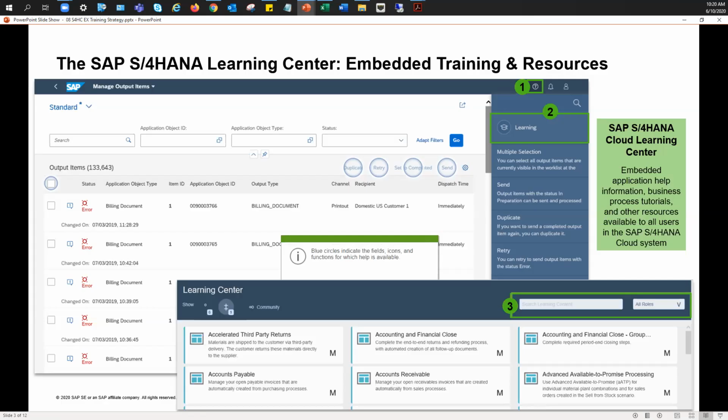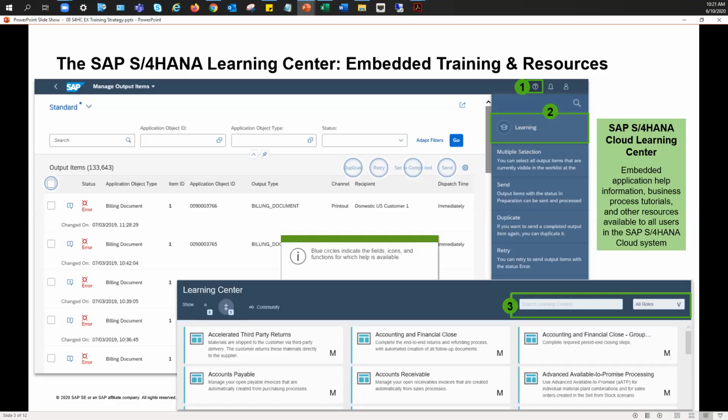Because even though S/4HANA Cloud Extended does allow us to do things like rebuild custom business processes, if someone is really following that cloud mindset, they're going to be mostly trying to stick with the standard processes. So those standard industry-specific processes, standard business best practice processes for the lines of business.